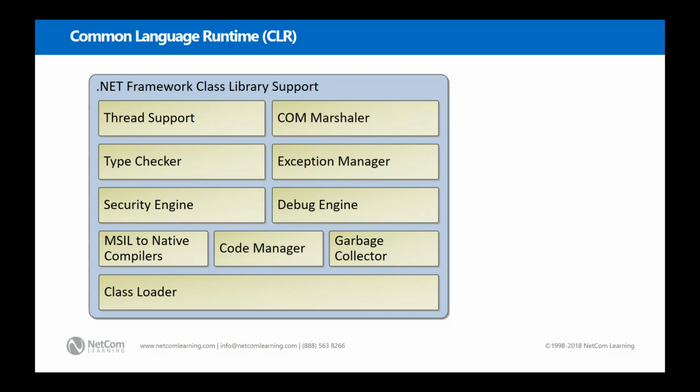So all these pieces are based on the common language runtime. And again, that's where all the code executes, whether it was written originally in C#, VB.NET, J#, there's Perl.NET, there's lots of flavors out there. Again, the reality is that most people who consider themselves .NET developers write in C#. So that was one of the native languages. It's very similar to Java, so it's not difficult for Java programmers to pick up C#.